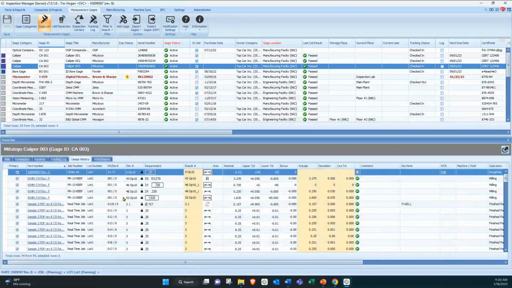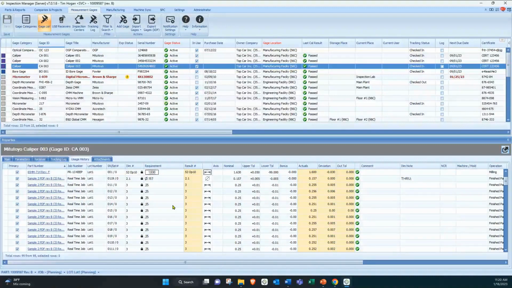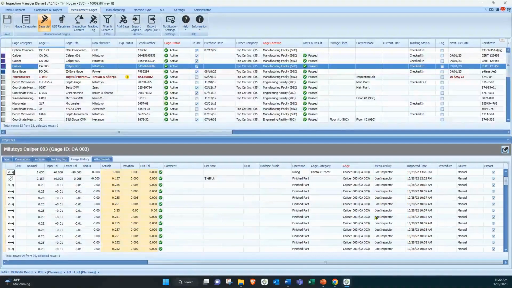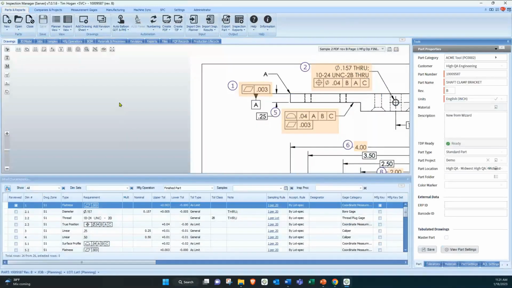But we also track usage. So you'll have exposure in your system to know every single dimension that that gauge has ever checked, right down to the job number, the lot number, the serial number. If we scroll over, you know who checked it, time and date stamp, category, if it was tied to a machine or a nonconformance, all that information is transparent to you and available at the click of a button. So again, not digging too far into that, but at least want to let you know that it's available because we're going to be tying that back in just a minute or in a couple minutes. Okay.